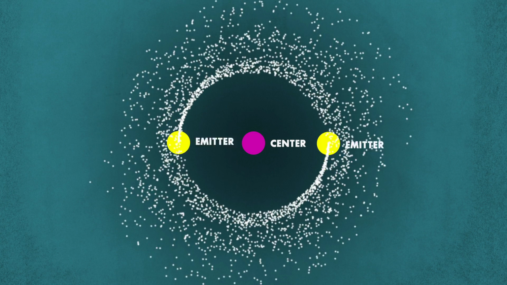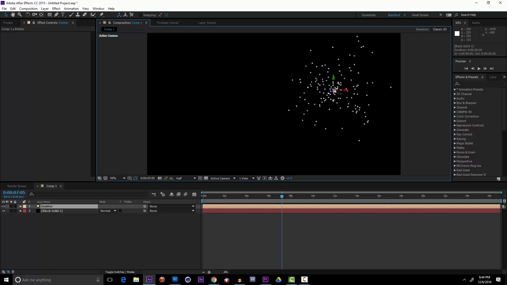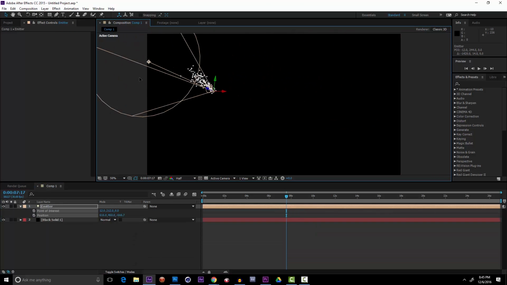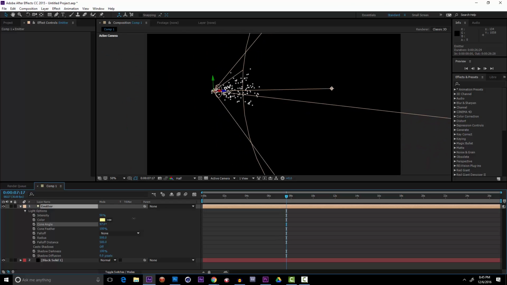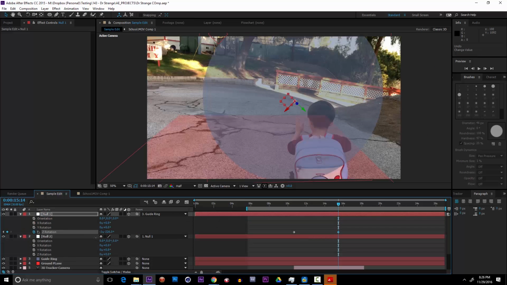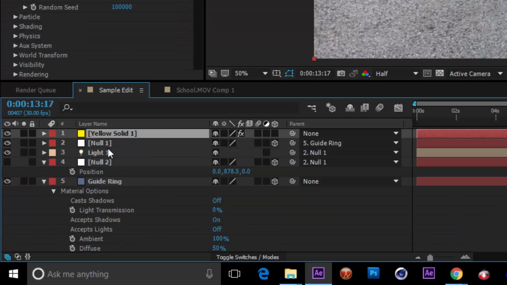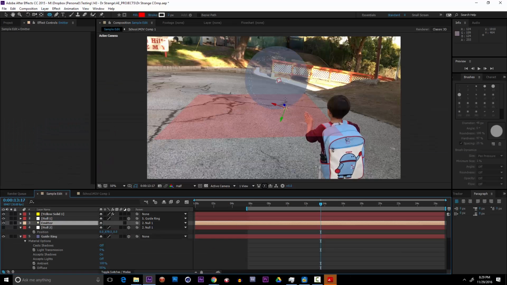Particular allows you to use comp lights as emitters. Point lights work as locators, and spotlights allow you to aim the particles and kind of set how wide their spray is, etc. To have some simple control over the rotation of this ring, I created a null object and placed it right in the center of that stand-in circle. Next, I created a light and renamed it Emitter so Particular could use it as the particle source, and then parented it to the null in the center of that stand-in circle.